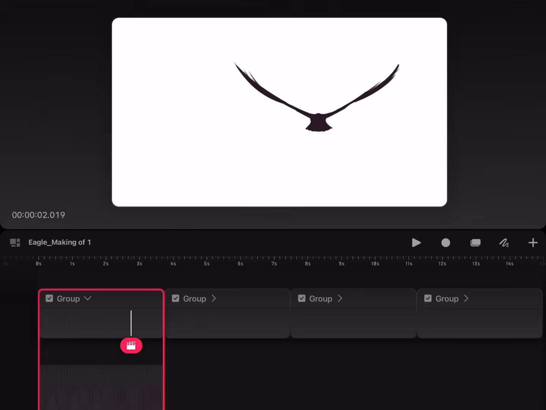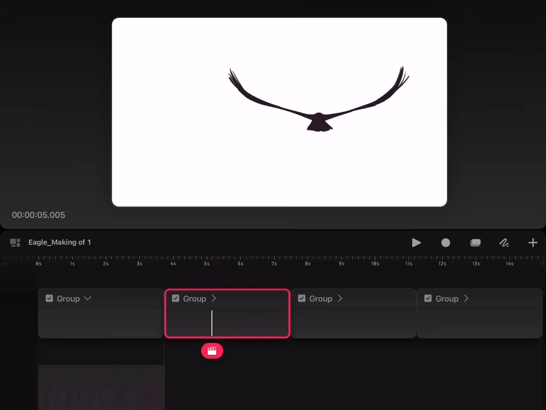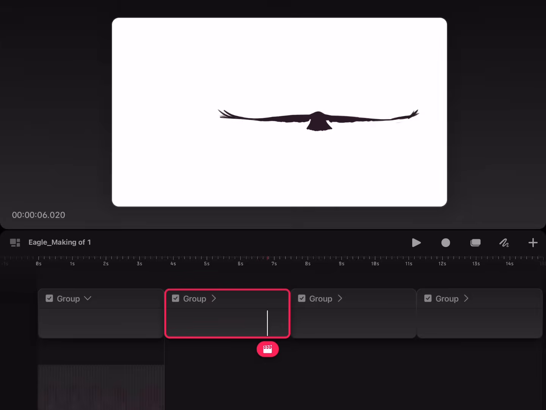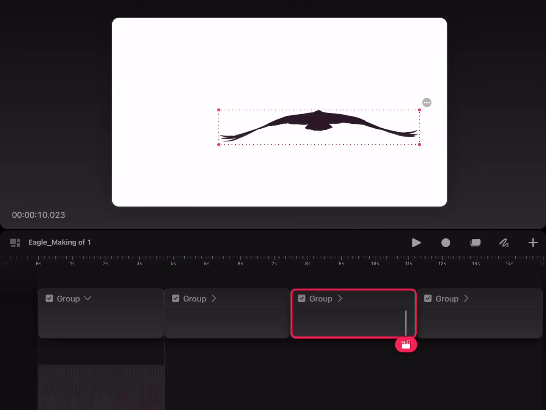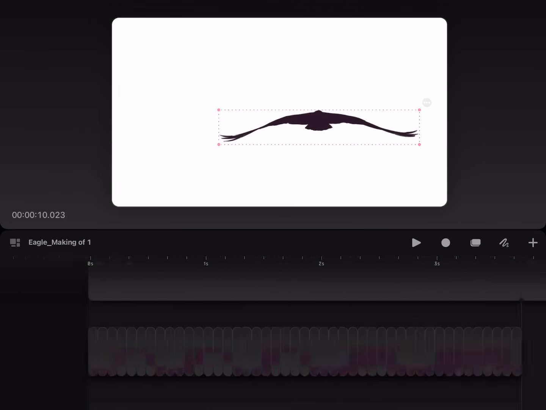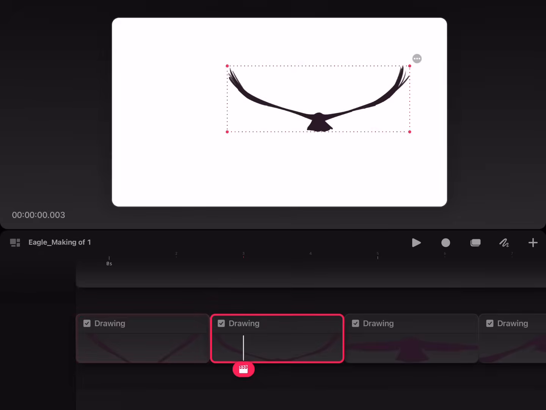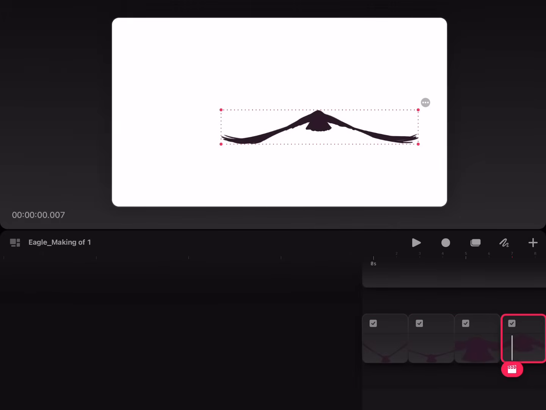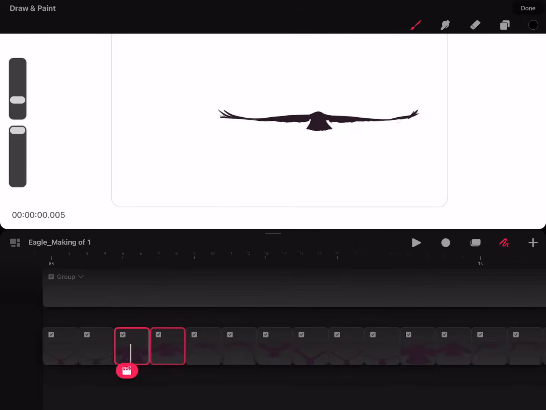And then it's a bit more soaring here, and then it goes into the 3 flaps again, and then the 2 soaring, and that's what's repeated. So it's all just 4 bigger loops, and then of course for each drawing here you have the same. So here you have the onion skins.